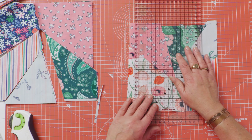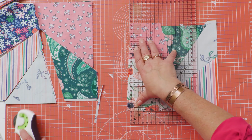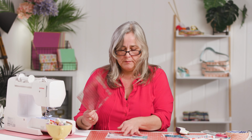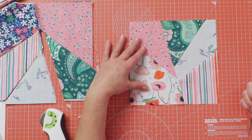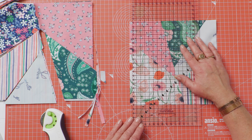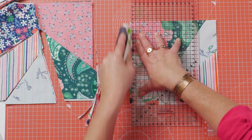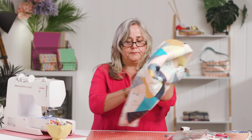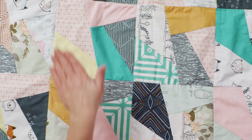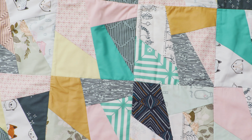And this is where a quilt rule and a gridded cutting mat really does come in handy. Now this has actually just come down to 20.5. So I am just going to trim off another 0.5 centimetre off this edge to make it perfectly square. And as long as you trim all your quilt blocks to the same size, they will fit together like this quilt here. And this has been arranged so that all the quilt blocks are in the same orientation. They've all got this kite shape in the top left corner.